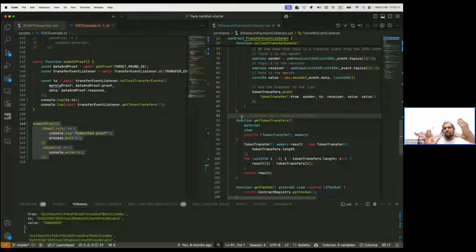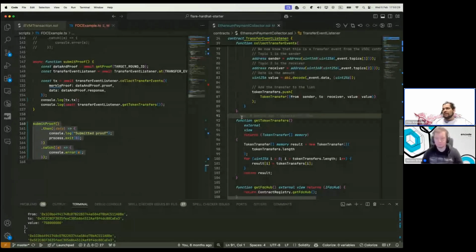So that's how you use FDC. It was a short introduction, pretty much with a lot of information. So I hope you didn't die in between. But yeah, I've shared some links in the chat. You can check them out. There's always the Dev Hub, and yeah, happy coding. Absolutely, happy coding to everybody.